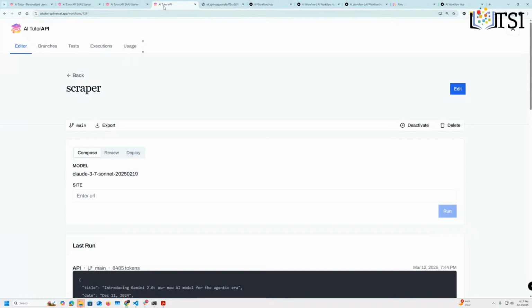Where do I make the workflow? On the AI Tutor API, yeah, because that's how you're going to distribute it, unless you build it in your own app, which you could also do. Now, you're an SEO guy. You do a bunch of stuff with AI, using AI Tutor and different models. Each of the things that you do, you could publish as a workflow for free.